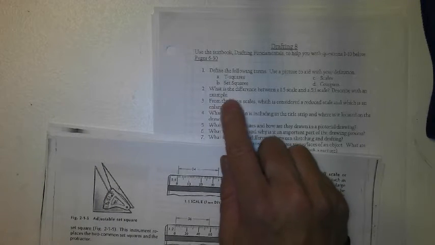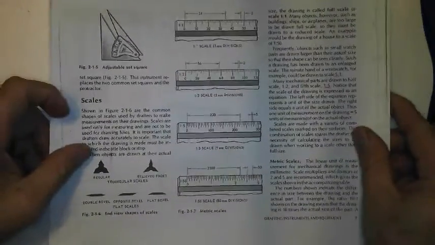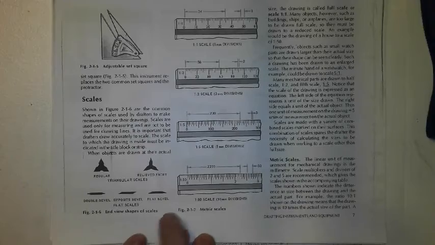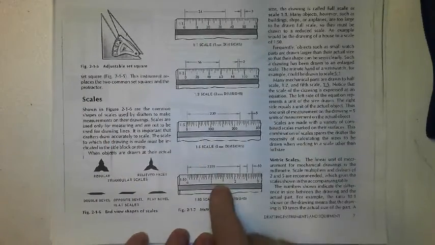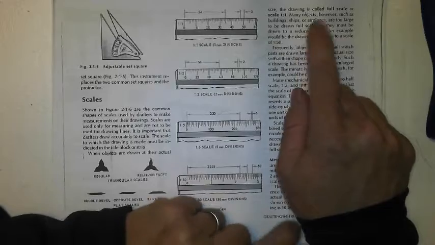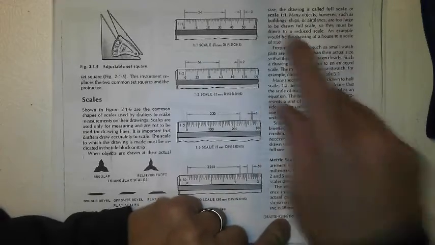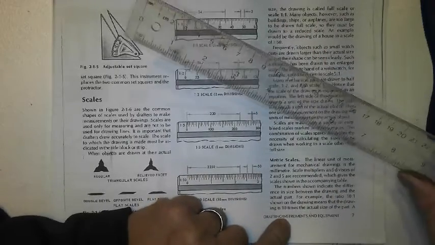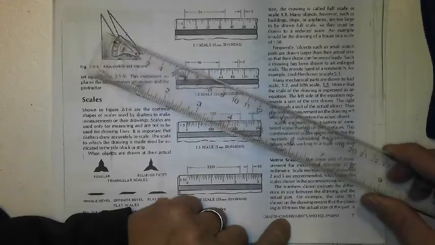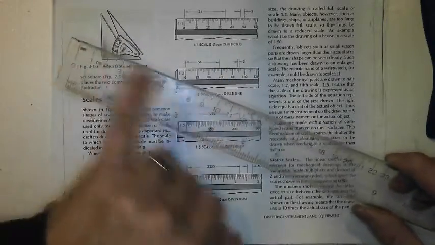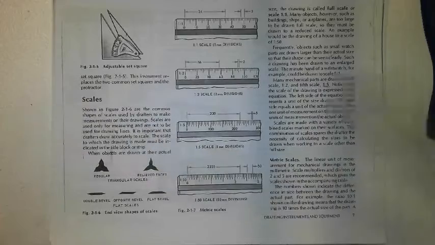But then I want to get into a little bit about the scales. On this page here, this is page 7, you'll notice that it's got some scales. It starts talking about scales here. It shows you some of the scale rulers. But then up here it talks about what a full scale is, which is 1-to-1. And remember, we talked about a regular ruler is a full scale. It's a 1-to-1, so it's accurate. You measure, and whatever that says, that's actually the real life measurement.